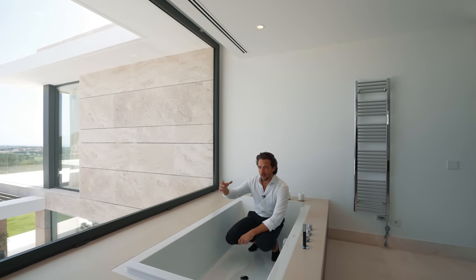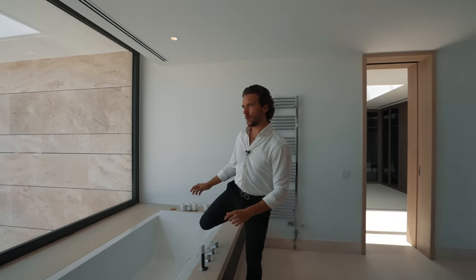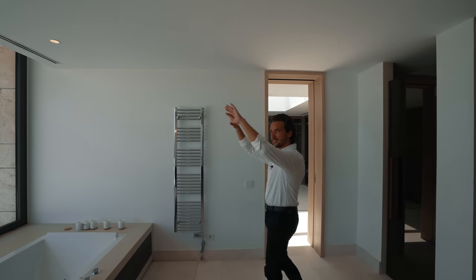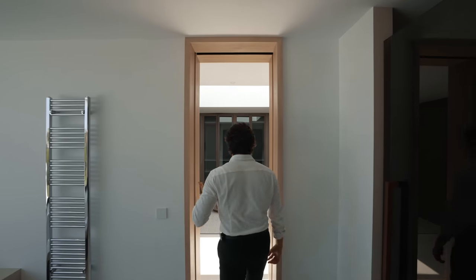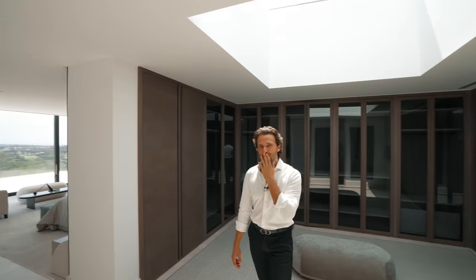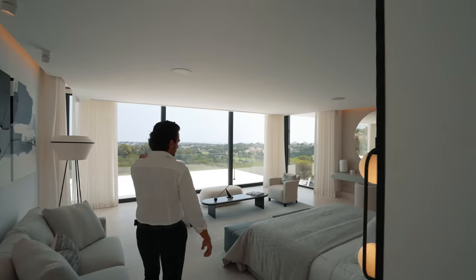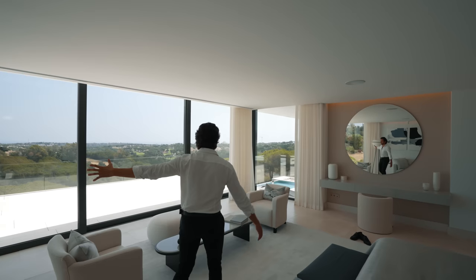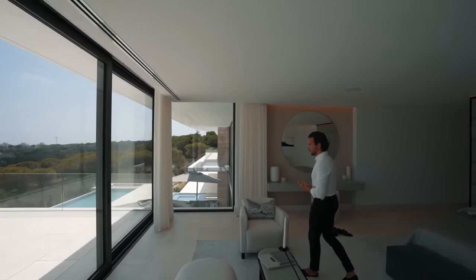The thing is this, just for you guys to understand the dimensions, the picture window is enormous here as well. For the entire frame of the room, there is a picture window which can also be tilted. And that's it. I'm not sure, I get lost, that's how big it is. Yeah, we spoke about the terrace. This entire front is also glassed, or you have the glass sliding doors.